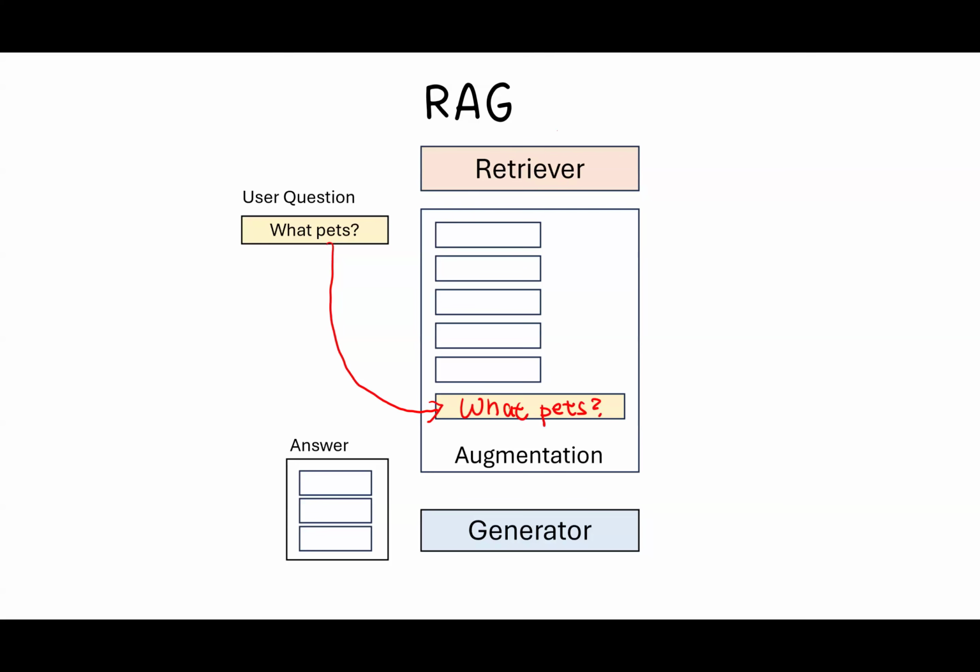Now, where can we get the context? We're going to use the retriever in this case. This retriever will take what pets as a query and work with some kind of database, for instance a vector database, something like SingleStore or some other vendors, and get some information. Say it is a pet shop. We're trying to build a chatbot for the pet shop, and this shop has an inventory of particular kinds of pets. So it's going to retrieve, for instance, a small cat, maybe a red frog, maybe some big dog, and then this exotic pet shop with a snake, and also a mini pig. This is the information that provides the context that we could augment the query with.